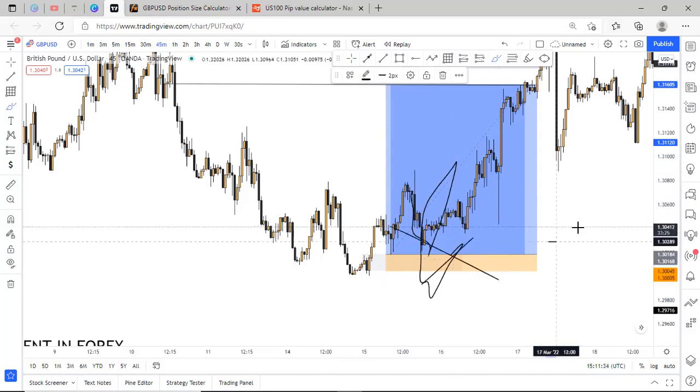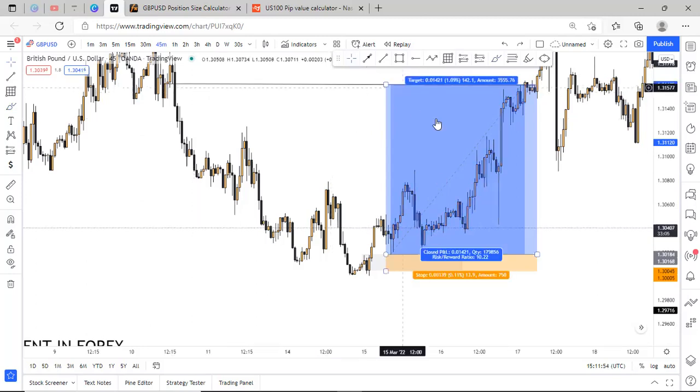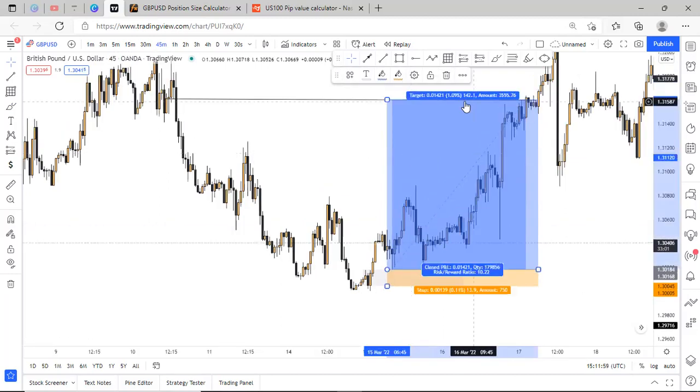That means we'll be losing just 50 US dollars and our account is still secured, because in a day we can lose $500, because the prop firm says we can lose $500 in a day. So you can imagine with one trade, you are only losing $50. Now, for our profit, we've decided that we want to take profit at this level. How many pips is our take profit? Our take profit is 142 pips.